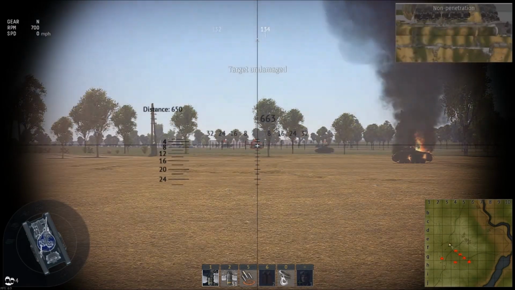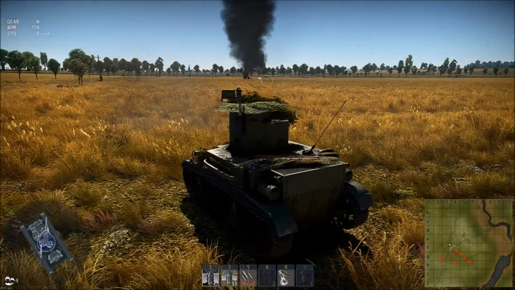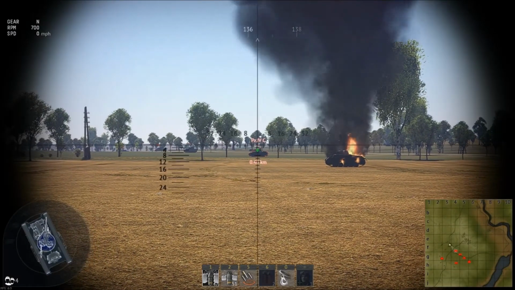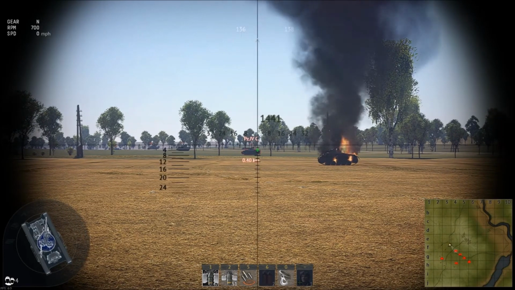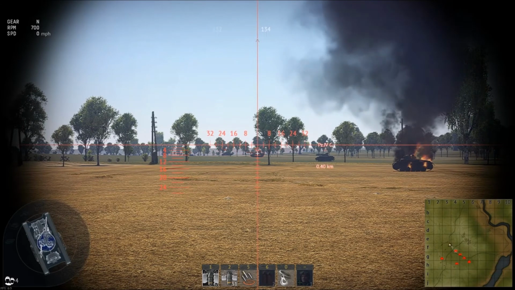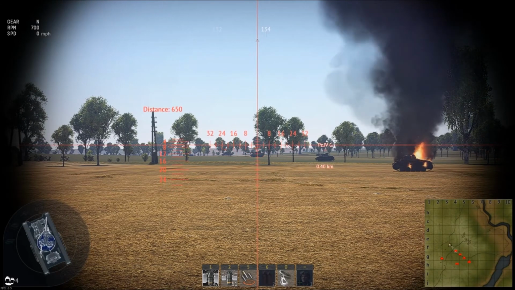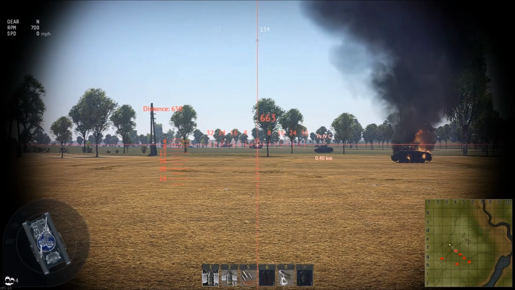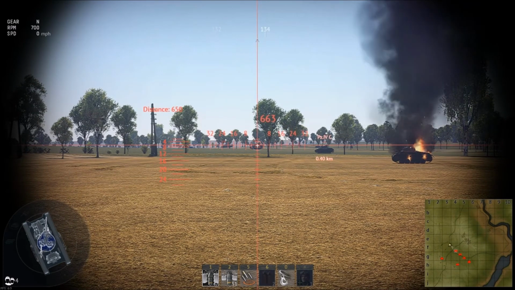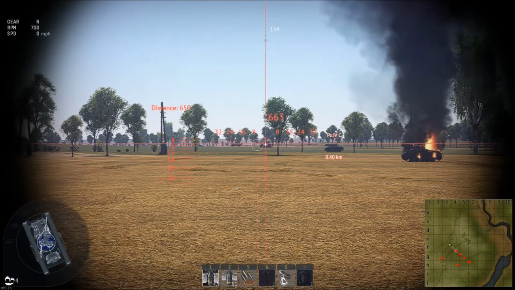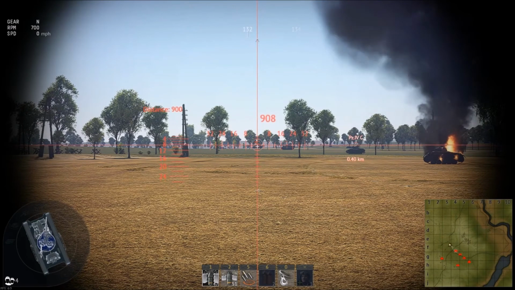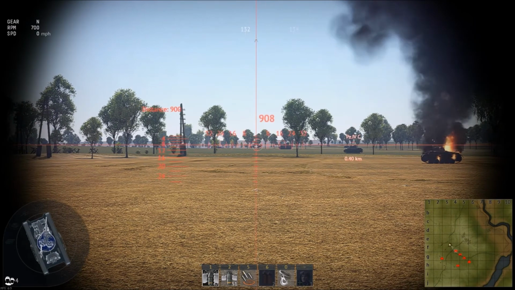And then we don't have to manually aim the cursor up above our target. So I've reset it, and I would normally have to aim. You see how the X, let me light that up for you. See how the X is up above the Panther at this point? But if I change my aiming reticle, I can put the X, or the crosshair, right on someone and hit them at 650 when it's set for 650, or likewise, this target is at 900. I can hit him directly at 900.